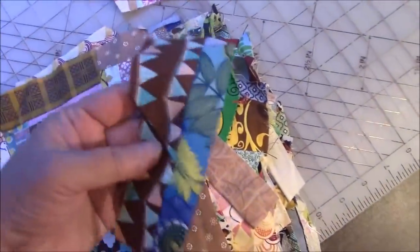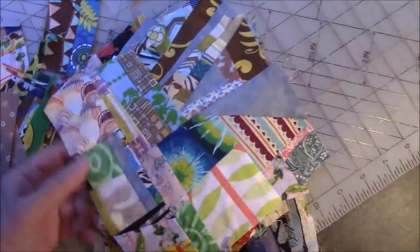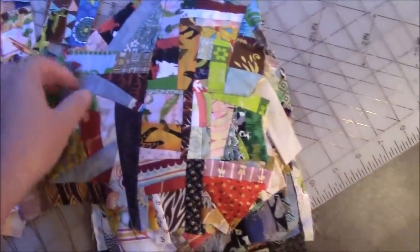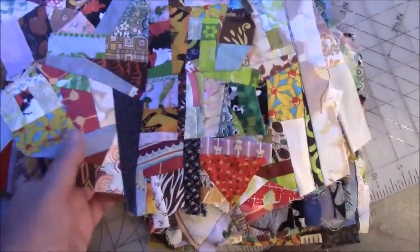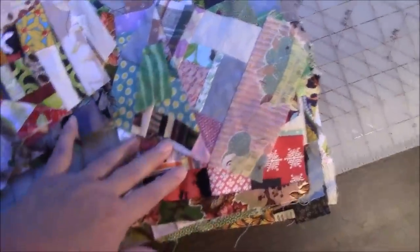They're like all the beginnings of crumb blocks, and I'm just going to finish all these and make them into nice big boxes. Boxes. That's all I've dealt with today is boxes. Nice big blocks, and trim them. Maybe not too big. It's hard to do crumb quilting when you're getting like 8 to 10 inches because you have to create your own crumb strips to keep going around. But anyway, I will figure it out, and I'm going to enjoy that very much.